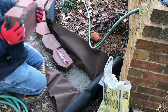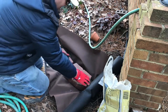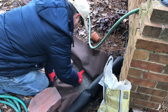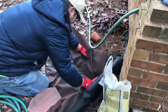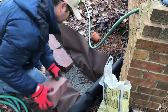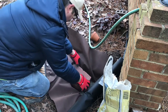But anyways, so you put it down, and at first you can just eyeball it. Like I can see right now, that's way higher on this side here. And I'm probably not gonna need hardly any of this. I can use this, just move it over a little bit. And down here it's still pretty good and packed, and this was wet anyway, so that helped. Like I said, we're not gonna need much because we're at the highest elevation. You can see, just eyeballing, that's pretty close to being flush there.